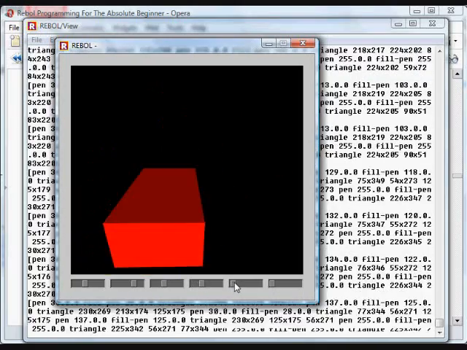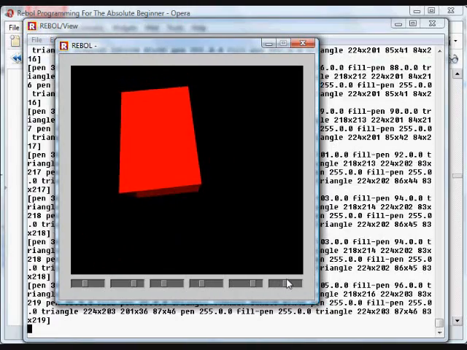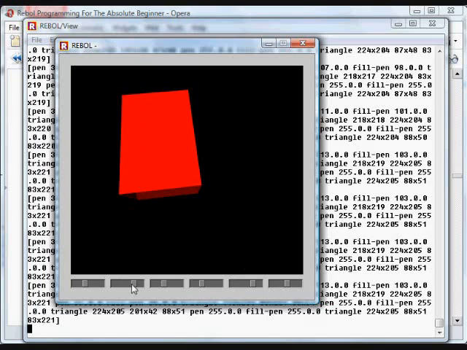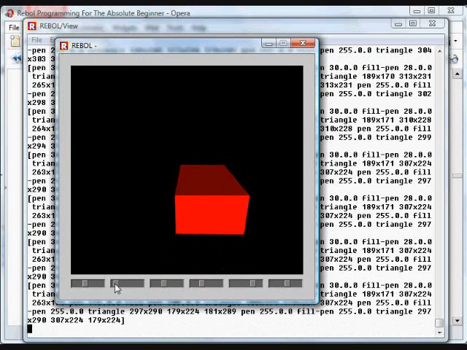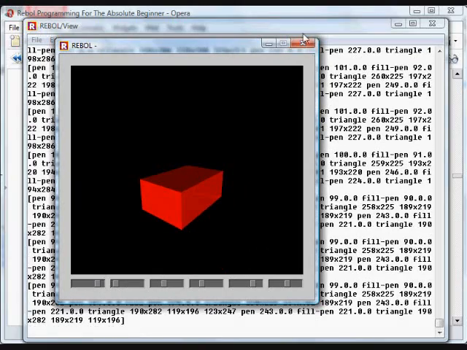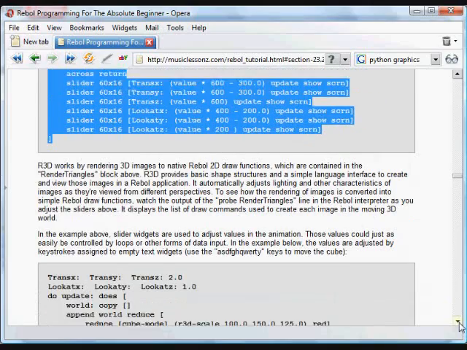It's very simple to use. It'll create the cube for us if we want to create a cube. It has other shapes that we can use, and it positions everything as we need. So there's very little code for us to have to do to create these 3D type objects. You take that probe away, and it would get rid of all that information that it was displaying. But that's helpful to understand what's actually going on under the hood.